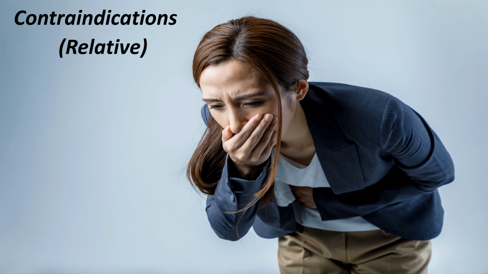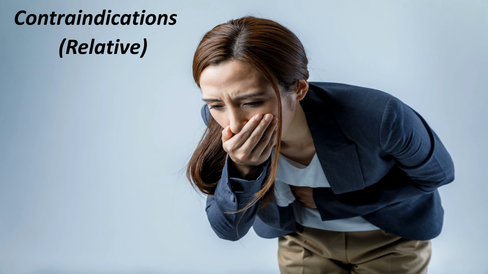Take nausea and vomiting, for example. I'm sure everyone can visualize why we wouldn't want to attach a mask with pressurized air to a vomiting patient's face, so I don't need to add that visual in there. Luckily, it is well within our scope to treat nausea and vomiting with either dimenhydrinate or metoclopramide at the PCP level and ondansetron at the ICP level. If you're able to manage the nausea and vomiting symptoms and no other contraindications exist, congratulations, your patient is now eligible for CPAP.